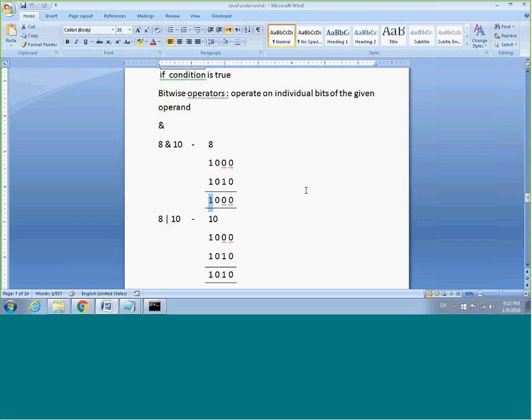It will be on the individual bits. Again, the result we are going to get, that will be converted. So when 8 and 10, internally convert them into binary, perform the operation on individual bits. Whatever result we are getting in binary, convert that into decimal.